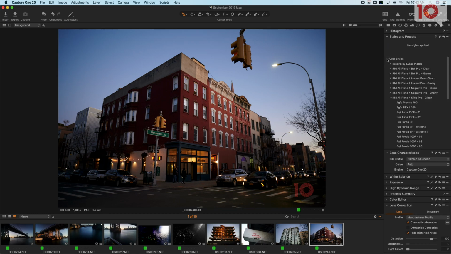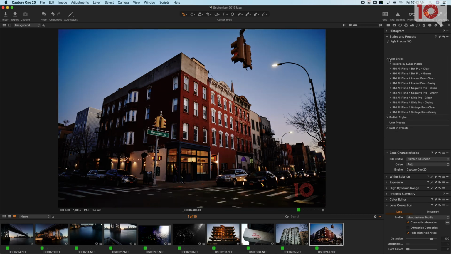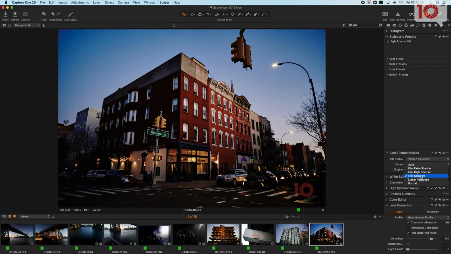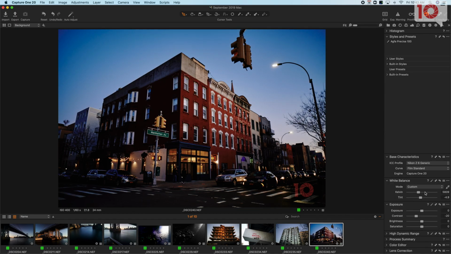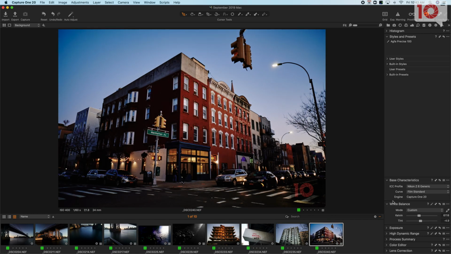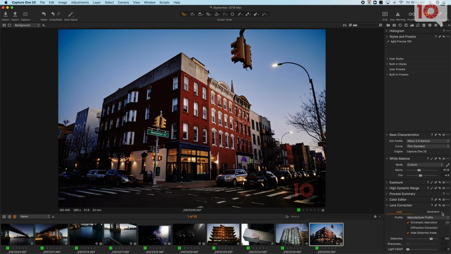Now you have stuff like all of your styles. Styles are presets basically. And so you wanted to edit this image. I want it to look like, that looks really cool. So I'm going to select it and I'm just going to work with it. So now I could say, okay, I want the film standard look, and I want this to be cooler. And now the exposure, I'm okay with that. I think that looks okay. And you can add other things.